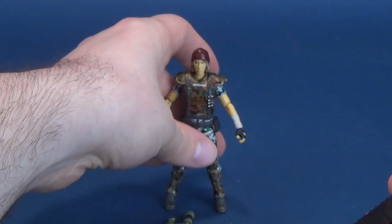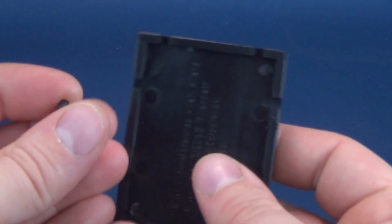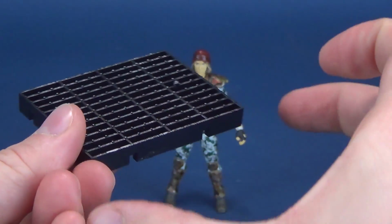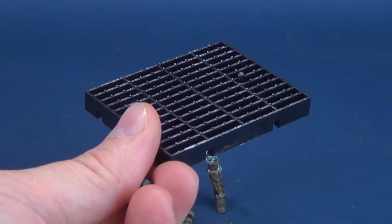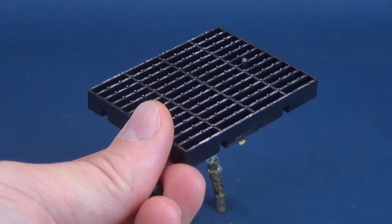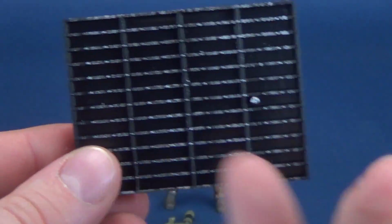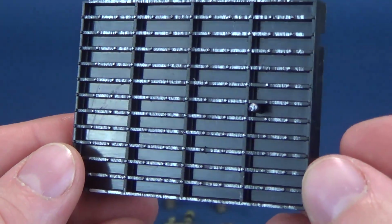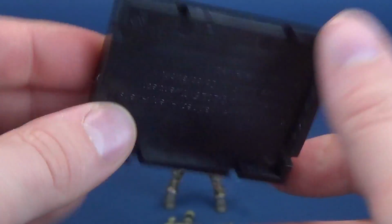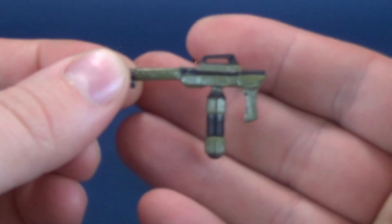The neat thing about these, as we've seen in the past as well, is that they also come with these eye brackets. So if you wanted to, you can take the eye bracket, put it to the bottom of the stand, and you can then take the additional stands supplied by Hiya Toys and expand out the diorama by adding additional pieces every which way. It's a nice little detailed display stand, with a little bit of floor grading there, painted and brushed with silver along the edges, just along the top. Again, it's a nice little piece, just an additional supplied piece that comes included with the figure.